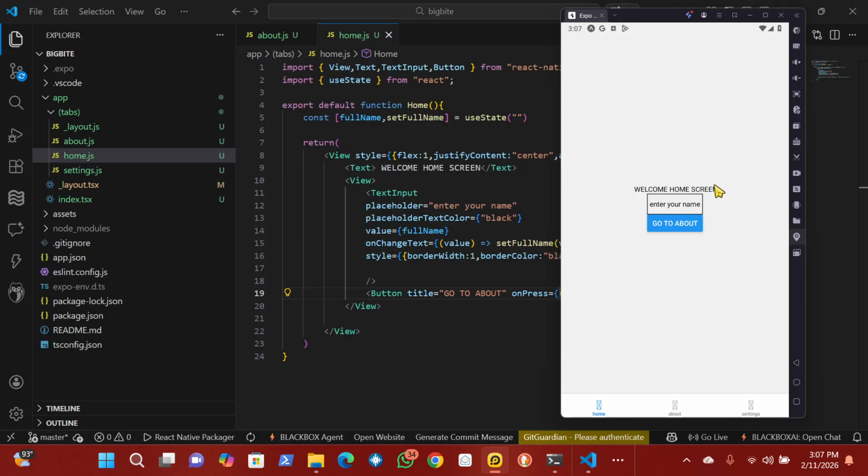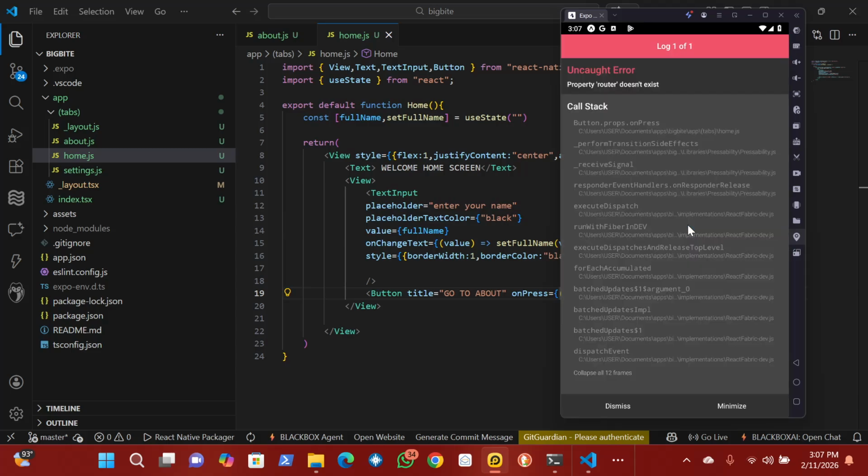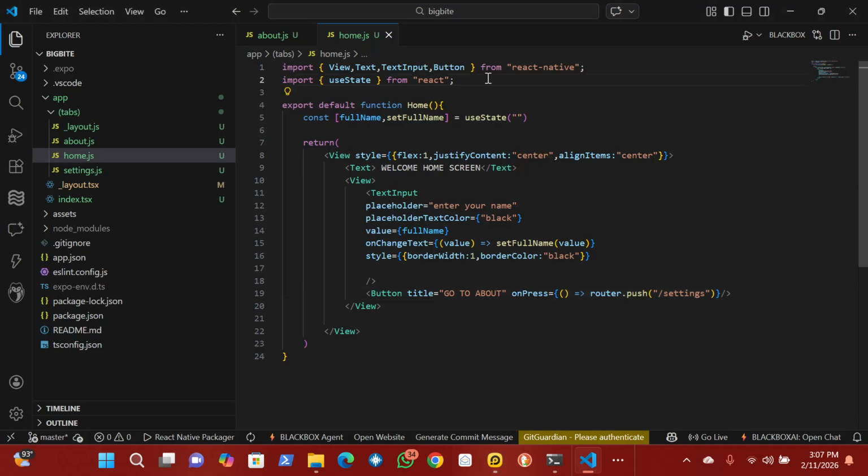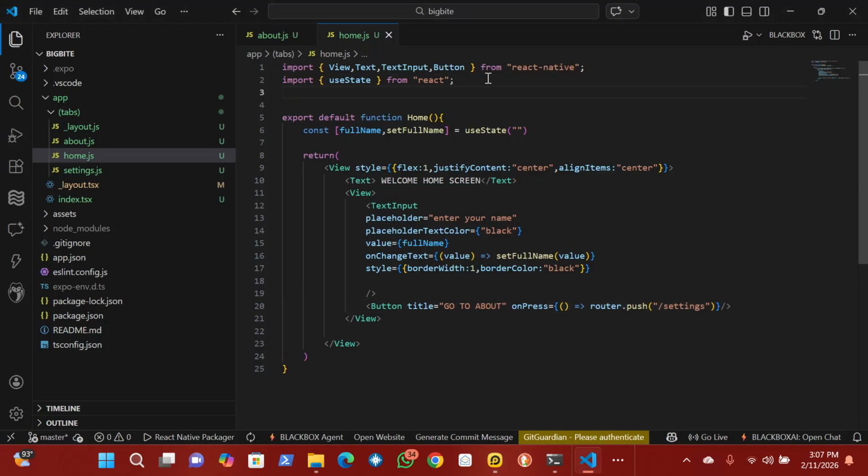So good. Now you can see we have our text input box here that a user can enter their number, or I mean their name, right? And then when they click on the button, it takes them. Oh, it says router does not exist. That's right. That's because I've not defined router here. So how do I do that?